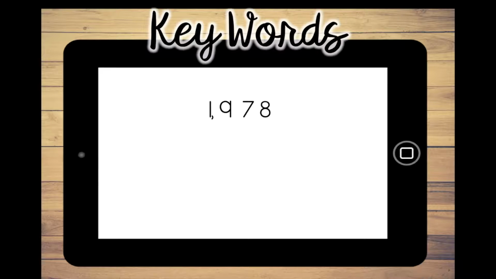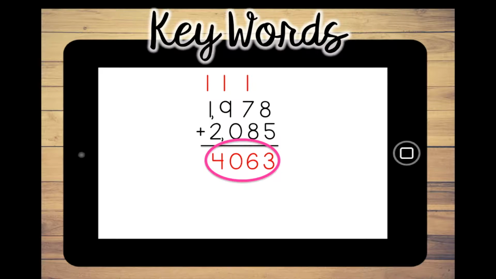We're going to be adding 1,978 plus 2,085. We always start in the ones place. 8 plus 5 is 13, so we're going to have to regroup. We're going to put a 3 under the ones place and a 1 in the tens place. 1 plus 7 plus 8. I'm going to do 1 plus 7 in my head is 8. And then I know 8 plus 8 is 16. We're going to have to regroup again. So we're going to put a 6 down below and carry that 1. 1 plus 9 is 10. The 0 down below and regroup the 1. 1 plus 1 plus 2, that's 4. If you got 4,063 hours, you're correct.